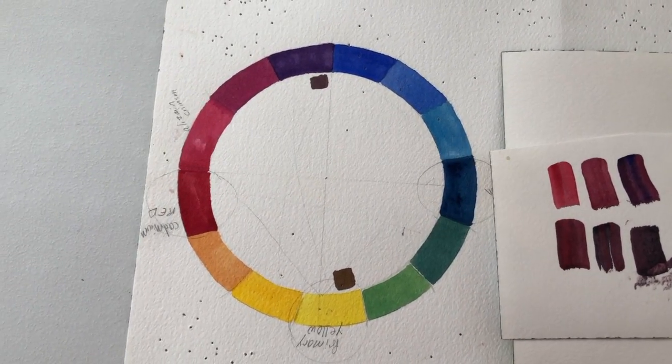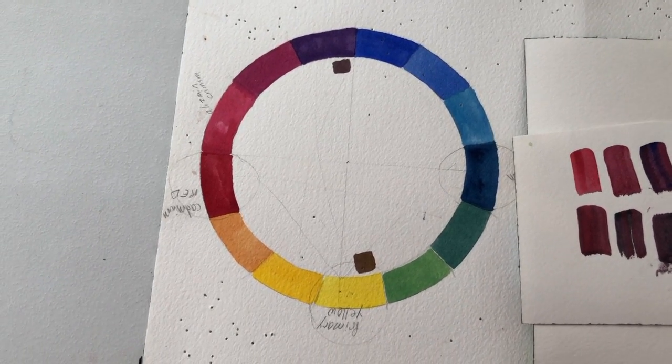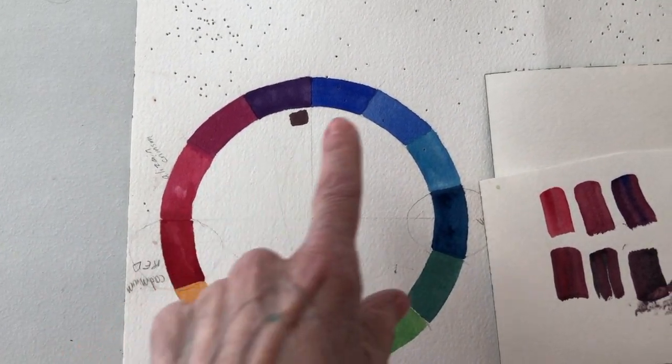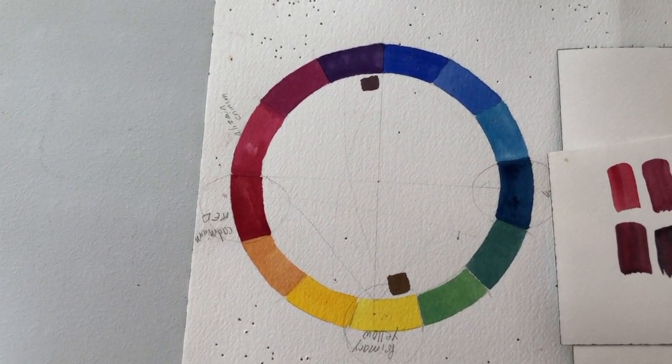Let's talk about what it means to mix around the color wheel. Well, first of all, you have to have a color wheel, and I like to make my own. This is made from the colors that are on my palette. Of course, a color wheel has to have a yellow, a red, and a blue. You have to have at least those colors in order to mix all the other ones.